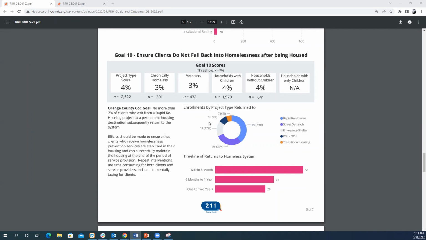And then between the client, their access point, and this provider, they decided that the different intervention, even though it was similar because of timelines or resources, would be a better fit for the client, and they still maintain both rosters. So my question is, are we interpreting the way we're exiting families incorrectly? Because it is still not permanently housed, because they're going to another rapid rehousing and still have to do the housing navigation, but they just opted for a different program type or a different funding type.